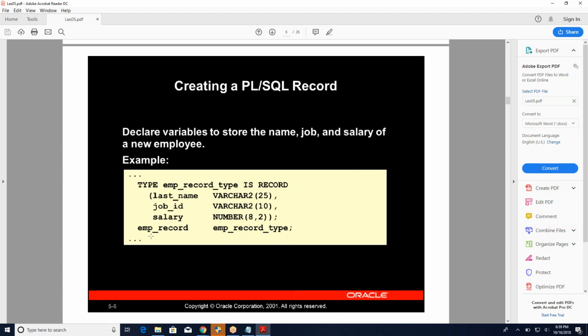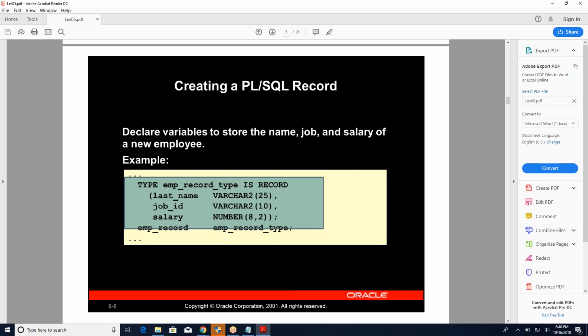And then we create a variable of type emp record type. This last statement right here is the one that would allocate memory based on the record definition.